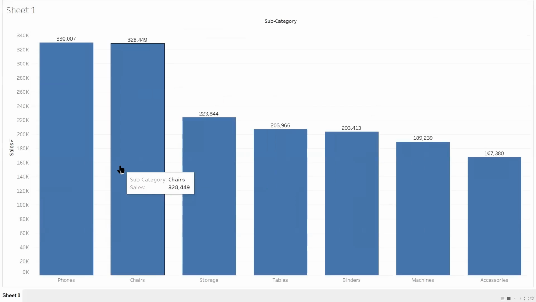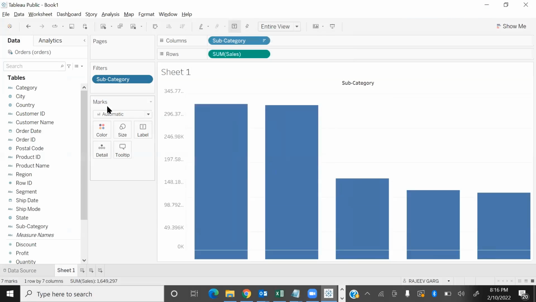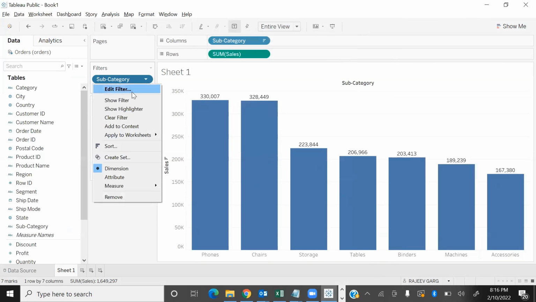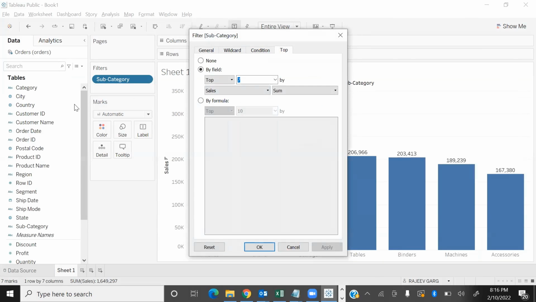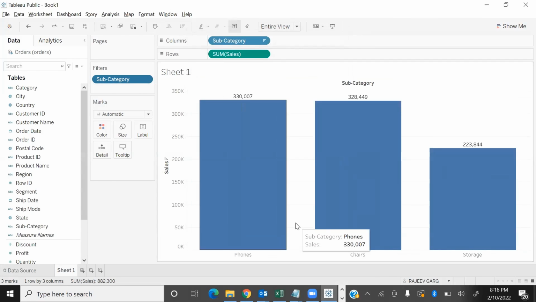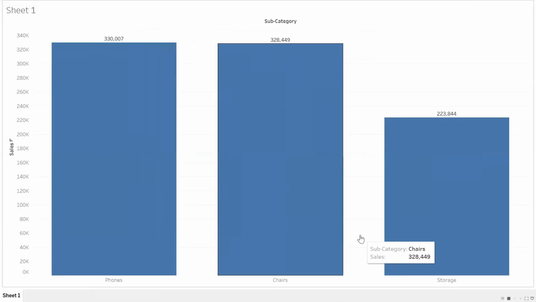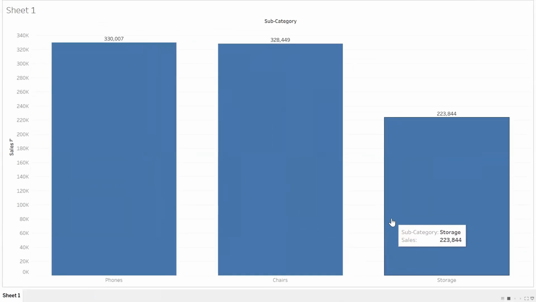But when I displayed top 7, I was asked to display top 3 only. I said, okay, no problem. I will display top 3. So again, I went to the design mode. I changed the filter where I said top 3 and I said, okay. And I displayed the top 3. But when I displayed top 3, I have been asked to display top 5. Now I realize, oh, they are unnecessarily troubling me.